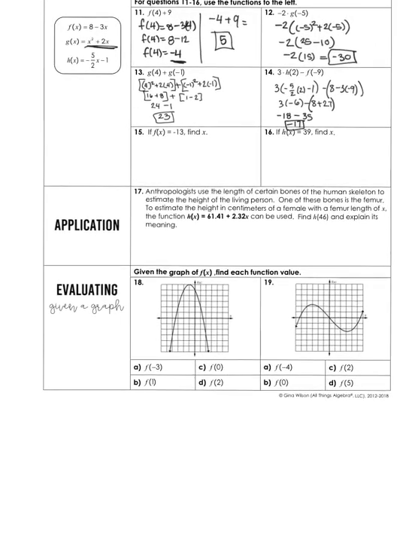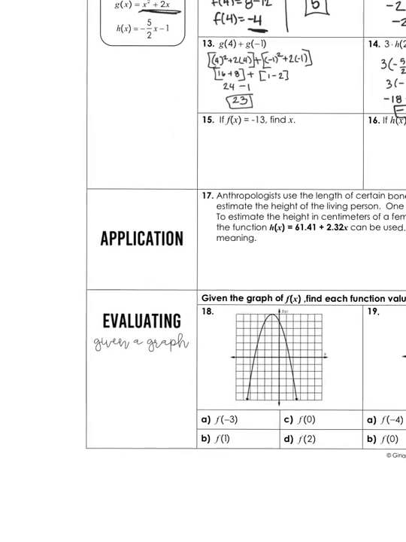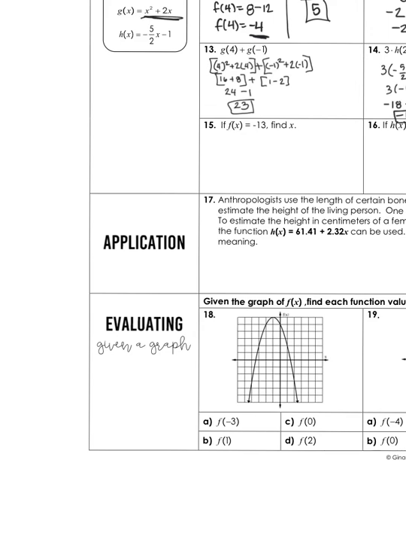All right, so for questions 15 and 16, these are a little bit different. Up until this point, we evaluated the function when we were given the x value, or the input. For questions 15 and 16, we're dealing with the y value, or the output, and finding x. So these are actually a little bit harder. But I'm going to show you how to do this, and then we're going to go over this again in our next lesson. So, if f of x equals negative 13, find x. So, it's telling us that the entire function f of x is equal to negative 13.